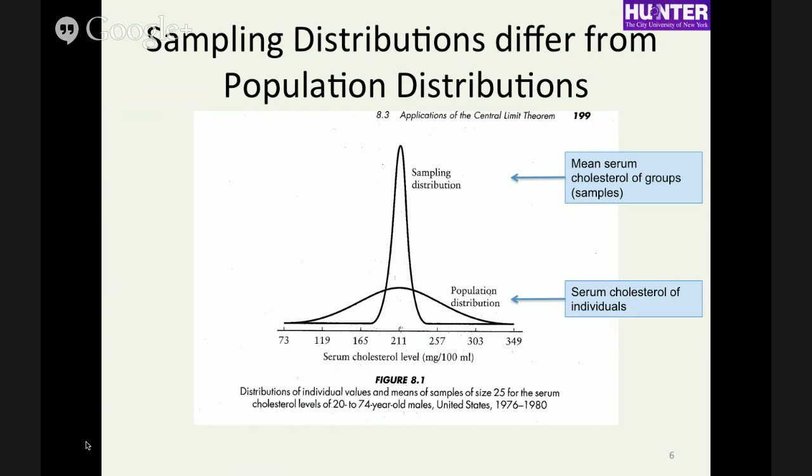Is standard error bigger or smaller than the standard deviation of the population? It's smaller, right? Only in the pathological case of n equals 1 would it be the same, because then your sample is actually an individual, so it's a direct estimate of the population standard deviation. But in all normal samples, n is always greater than 1. The standard error is always less than the standard deviation. And that was intuitive, right? That made sense. Does anyone remember why that seemed intuitive?